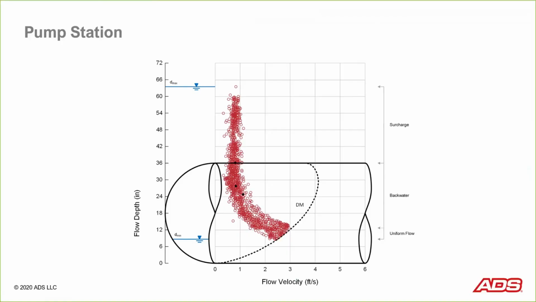You can see I've got a little bit of uniform flow marked here where it just touches this curve, but a lot of that is backwater as well. And what's happening here at this pump station is they are actually using the incoming line to the wastewater plant for flow equalization. So they're storing water in this particular trunk line and then pumping it down as they choose to for process operation at the plant.